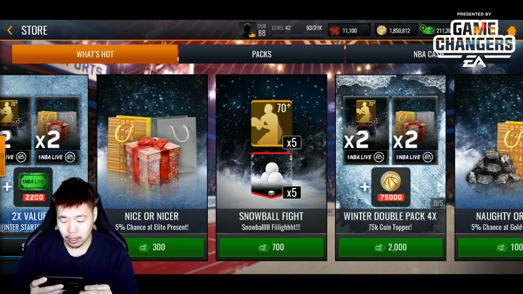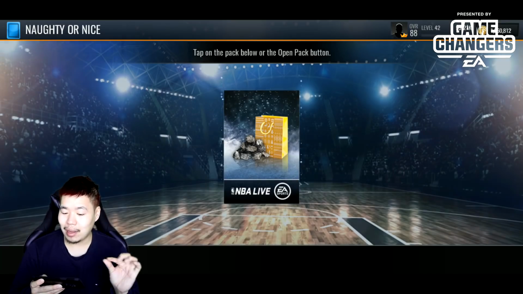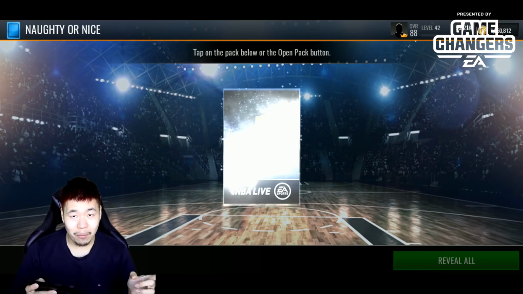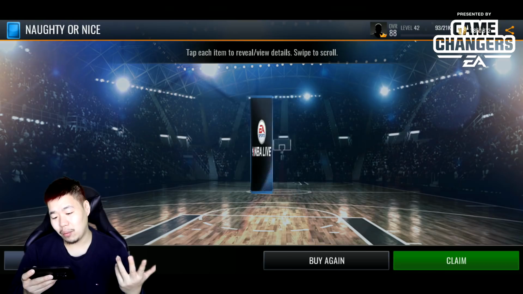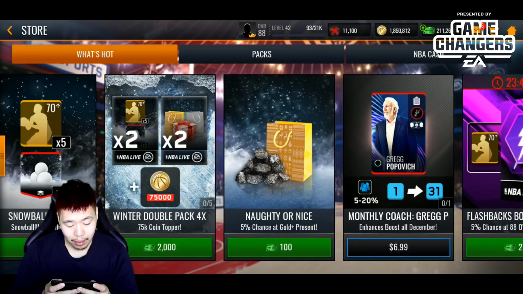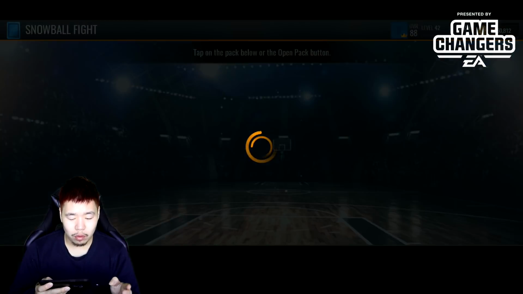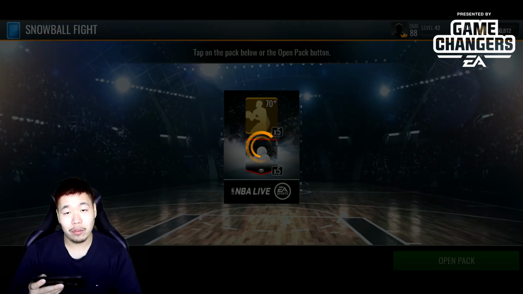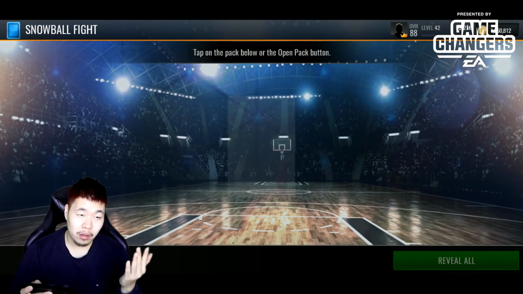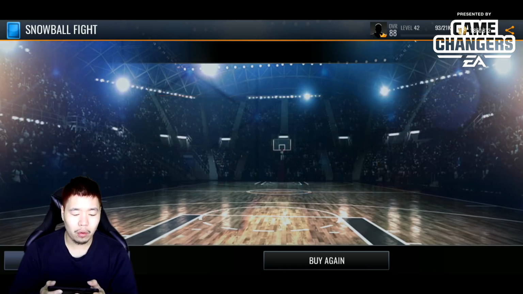So we're actually gonna see what you get. All right, naughty and nice: you get a bag of coal or a chance to get a gold present. So I'd rather get the elite one, which guarantees you a present, and I don't really want to get a bag of coal, but you get the coal. So I guess we'll finish it off with this quick bundle. The cool thing about this is it does give you the snowball fight, and will give you 5 snowballs. If you want to pay, it wouldn't cost that much in the long run, I think, but I definitely hold off on buying packs.